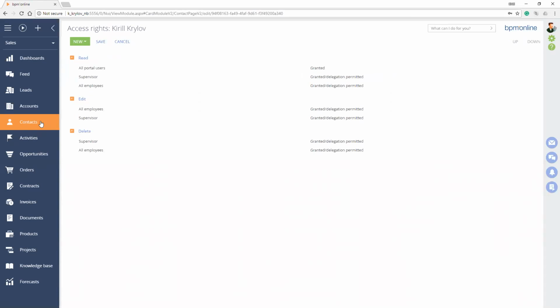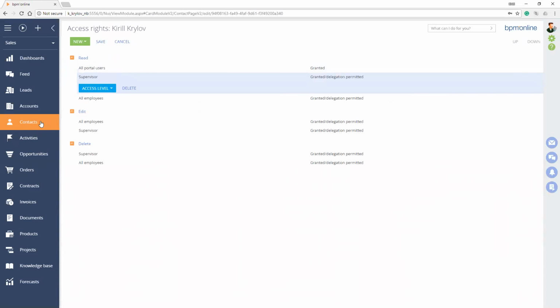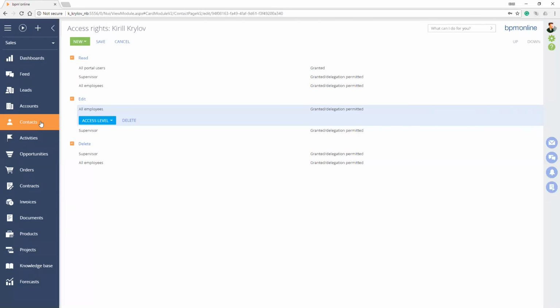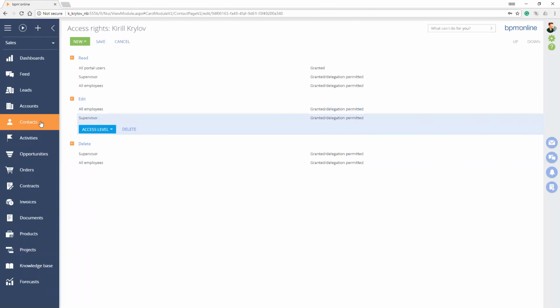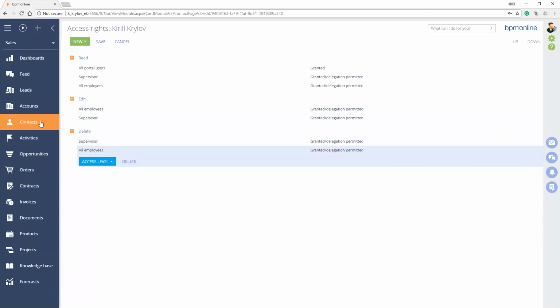So for example, to read the record, the rules are granted to all portal users, to the supervisor, and to all employees. For editing, permissions are granted to all employees and the supervisor, and to delete, the actions are granted to the supervisor and all employees. These rules, on a record-by-record basis, we can modify from this interface.